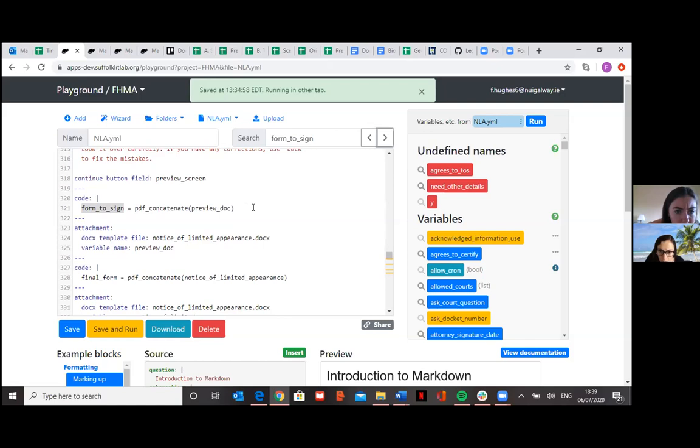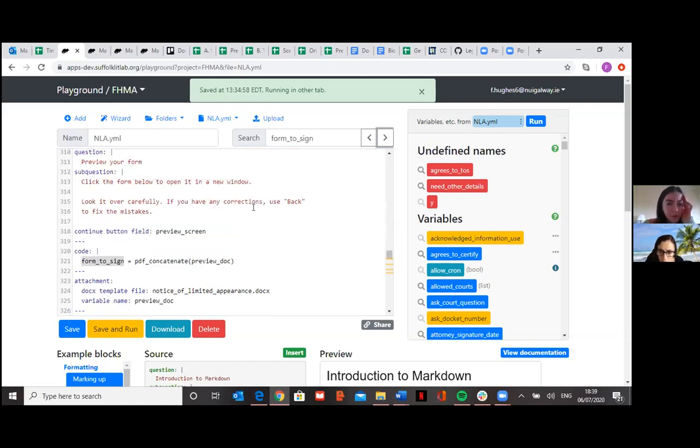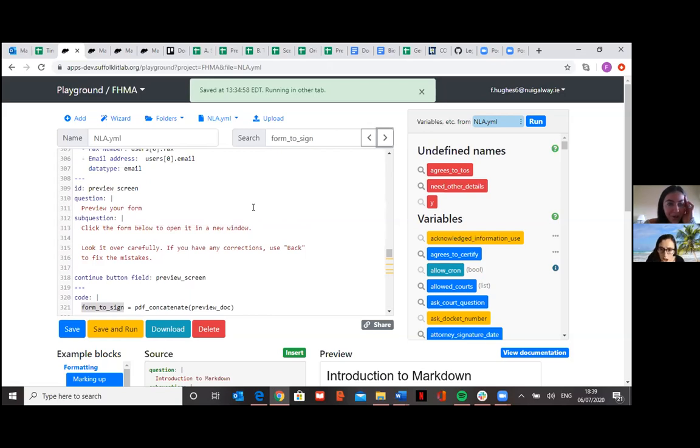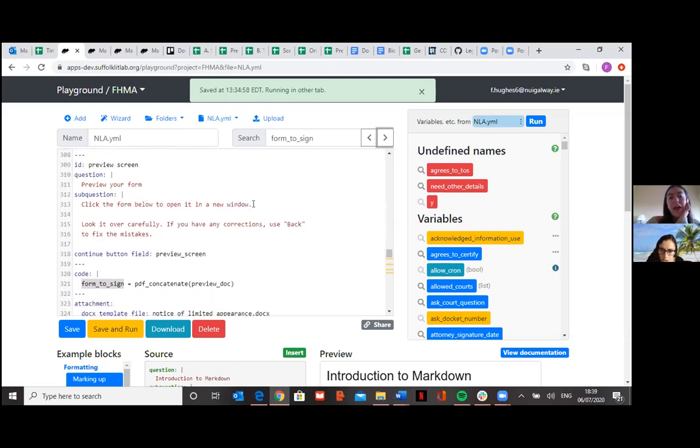I don't know what that is. Okay, so I'm trying to refresh my memory. We did this a good while ago. I know it was to get the preview screen generated, and we wanted the signatures to come after the preview screen.